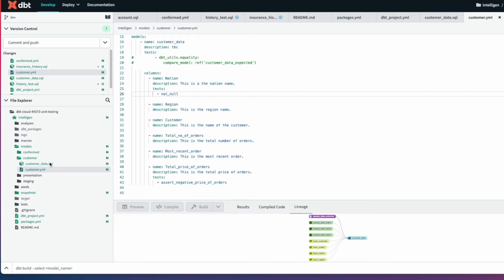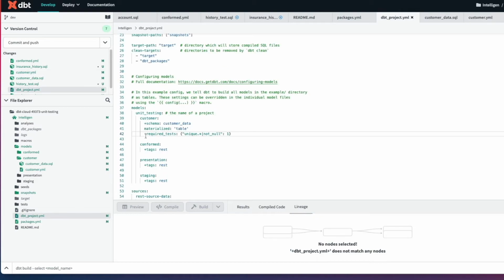If we want to override that at a particular model level, so obviously at the moment this is in our dbt project YAML file, it's going to apply that test to everything in our customer model at this level that we've put it in.